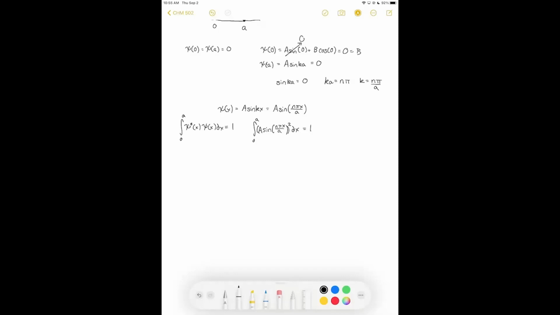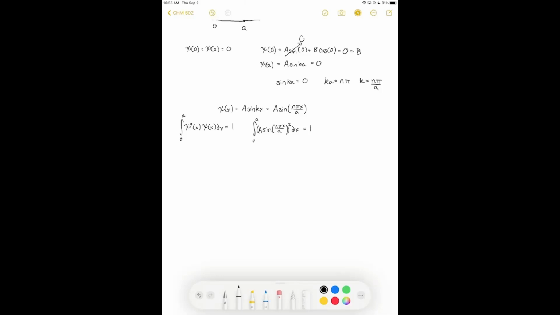And what we get at the end of the day will be our normalization constant A when we solve this equation. Don't worry too much about the sine squared n pi x integral. That should be in your equation sheet. If it's not, just Google search it. I think, actually, you know what? I think it's in the book, but not in the equation sheet. So you can check your book for it, or you can Google search how to solve the sine squared integral. I don't want you to stress too much about that. It's using some weird trig identity. And this gives us a normalization condition for our constant A.